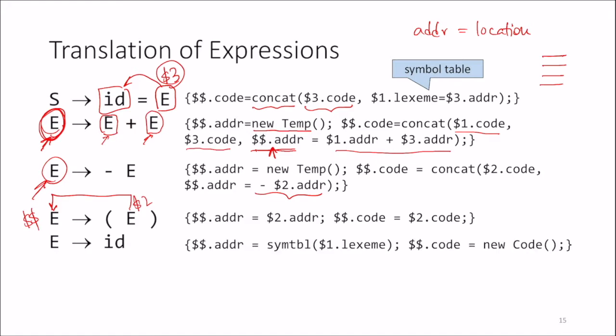An identifier would be stored in the symbol table. So the storage of this identifier is taken from the symbol table and assigned to, again, the left-hand side. That's a $.address, a new location. So it's new code, so that when I generate this new code, I can concatenate. All of these concatenate operations would add information as we generate them. And when we get to the top of the parse tree, we would have a concatenated list of all the instructions that we want to generate for this input program.